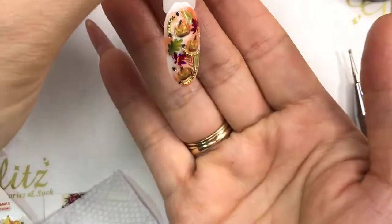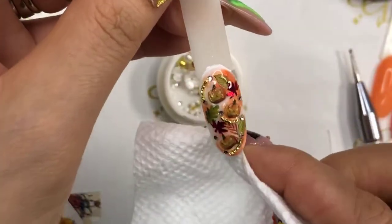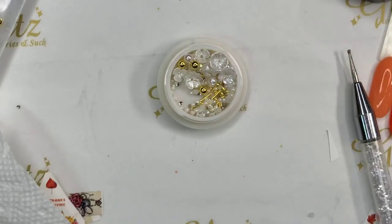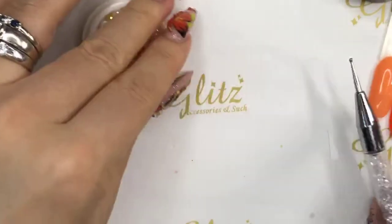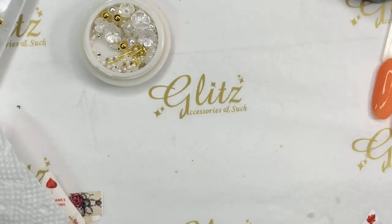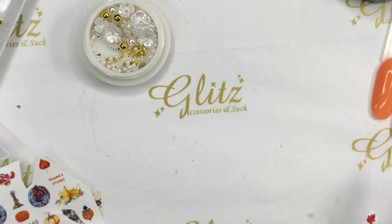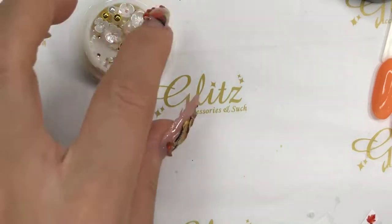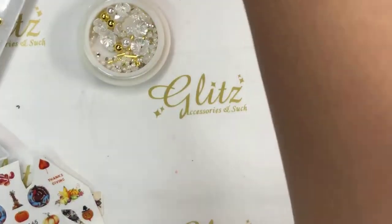All right, if you're happy with this, cure this one for 60 seconds. I'm going to submit this one. Looks cool, and I'm able to use precision glue to seal everything. I got some ideas about cool things I'm going to do on my next nails. So what nails do I have? This one right here.